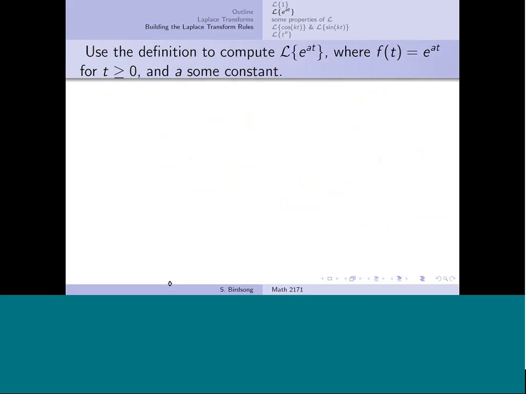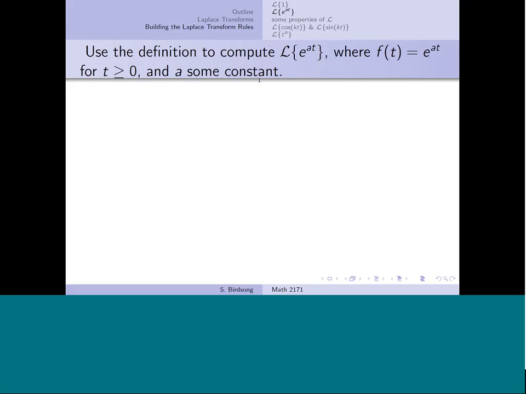So the next example that I got for us is us building our second Laplace transform rule. And here's the Laplace transform we're going to care about. So the Laplace transform of the function e raised to the at. So this is the function, it's the part between the curly braces, the e raised to the at. We are assuming that we're only looking at when t is equal to 0 or bigger. That equals part on the greater than or equal to is really tight to the bottom title there. Sorry about that. And the a in the exponent is just some constant.